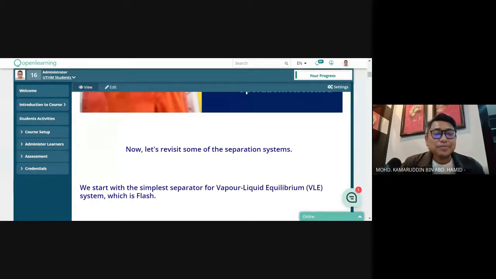Okay. So, if you have a consecutive forward and consecutive reaction or reversible reaction, then you may not be able to produce more of your desired product when you have more conversion. Because some of the reaction may use your desired product to produce another side product. So in this case, yield is more important than conversion. Tapi kalau just forward, kalau you nak more product, therefore you need to have the highest conversion as possible. Okay, so that is the difference.